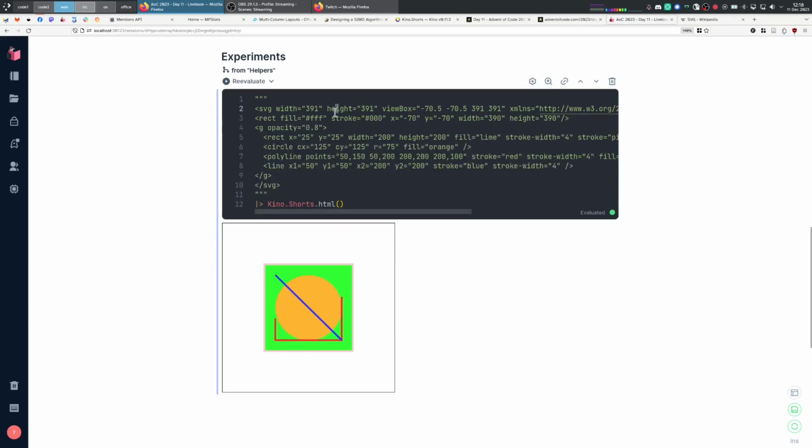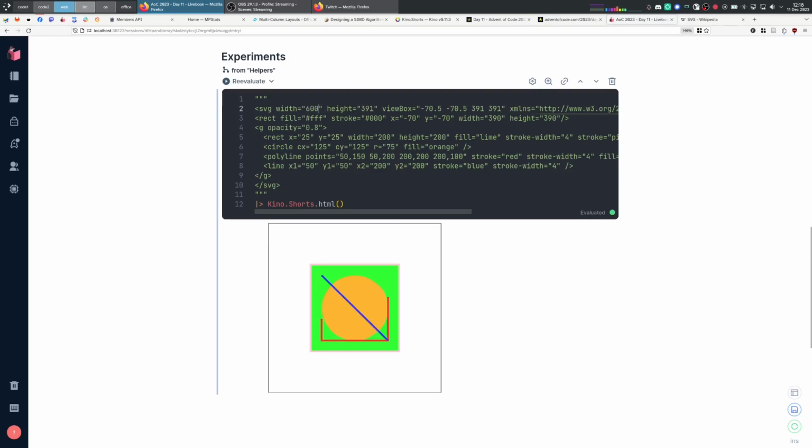Well, it displayed something. Okay, so first off, width. What does this do? It creates an SVG element, then it creates a rectangle, then it creates a group with a bunch of stuff in it. So first off, I want the width to be 600, and then the height to be 400, because all the greatest displays are 600 by 400. I remember this view box thing. This describes what the actual drawing space of the SVG is.